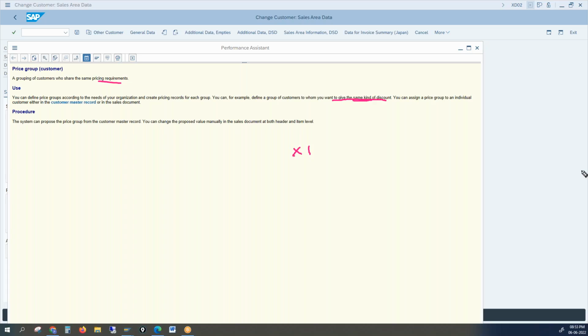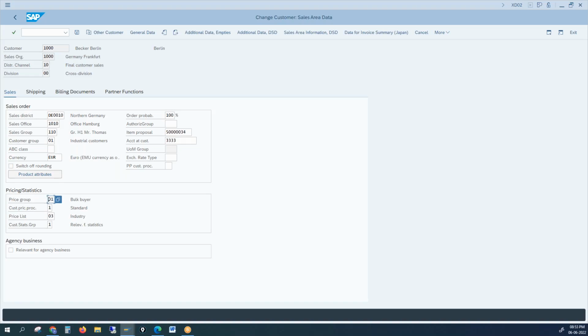If the customer I'm creating is an institutional customer, I'll assign X1 here. So when maintaining a price, I don't need to specify it for every individual customer. I'll just tell the system that the price group X1 customers will get 3% discount. That's it.